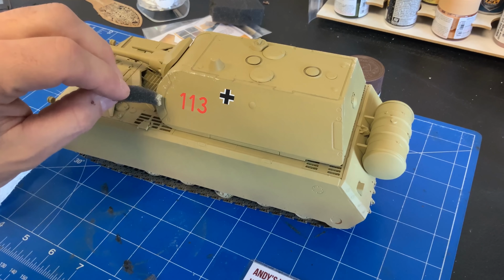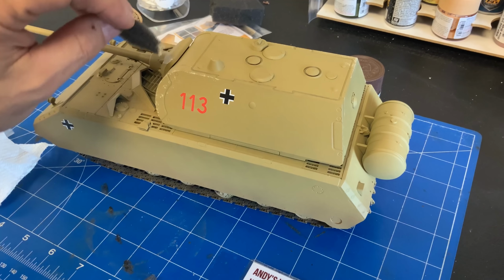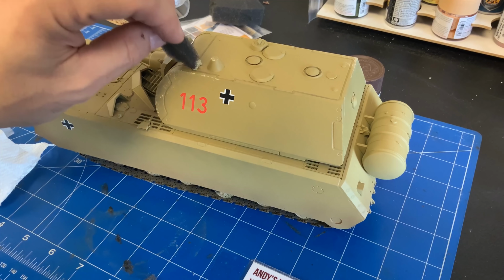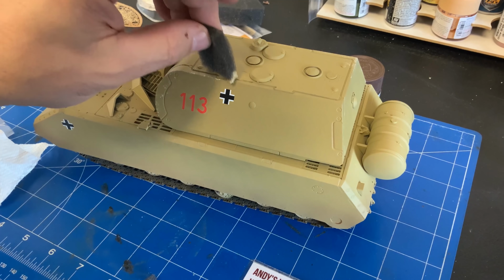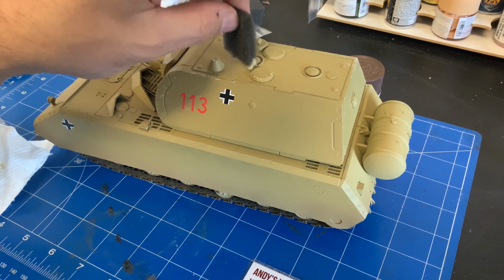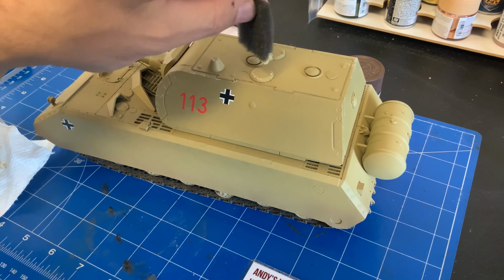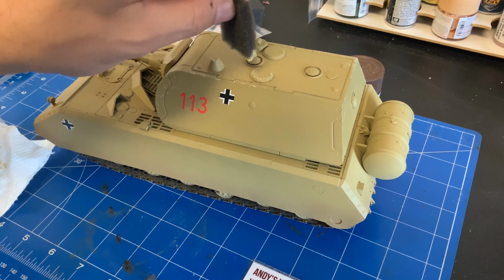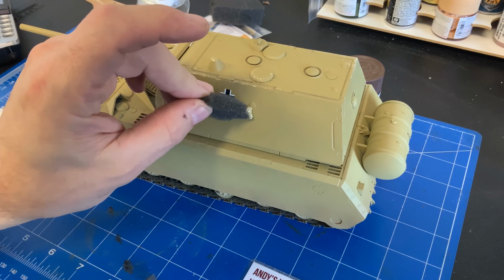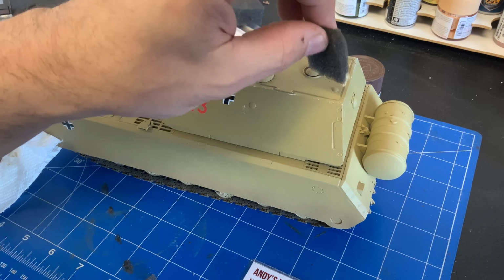Create some in the middle, and just anywhere like that, because we're going to really beat it up quite a bit here. That's another thing I should point out too. This video is going to probably be maybe even overdone, we'll call it, on the weathering, but this was, like I said, just trying to teach you guys the different effects. How much you put on or how little you put on is completely up to you, but this way you have the technique and you can put on as little or as much as you want.